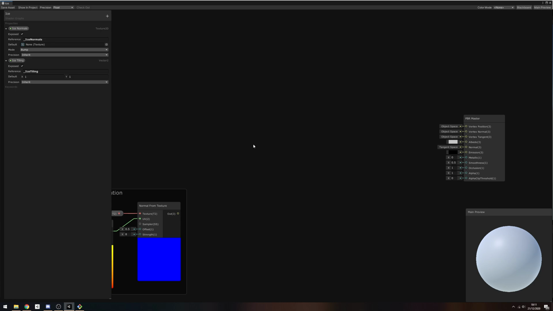Next, we will use these normals to refract light through the ice. This won't be physically accurate refraction, but it'll serve as a good approximation. Add a Vector1 property called Refract Strength and make it a slider between -1 and 1. Or you can make it between 0 and 1, it doesn't actually matter too much.